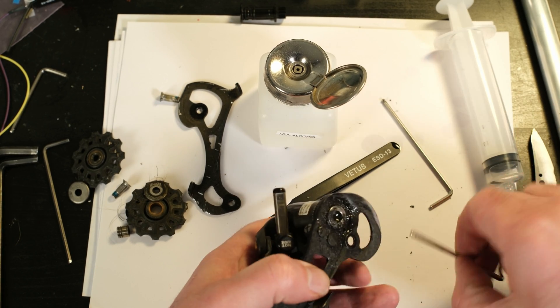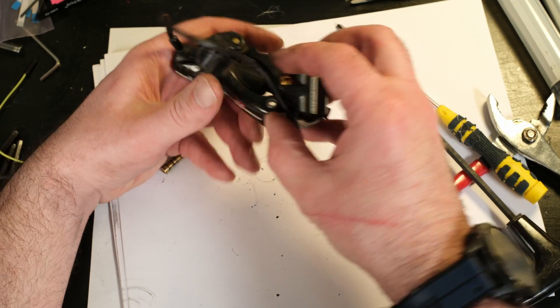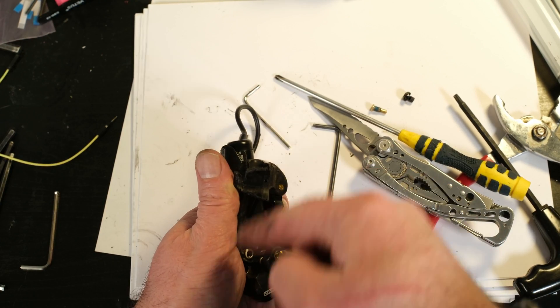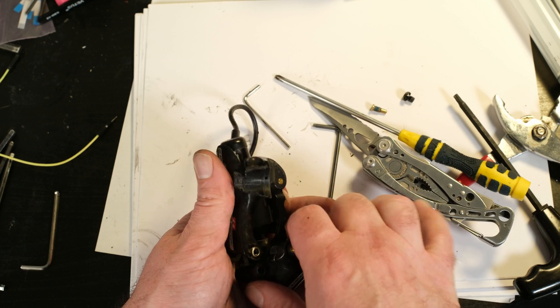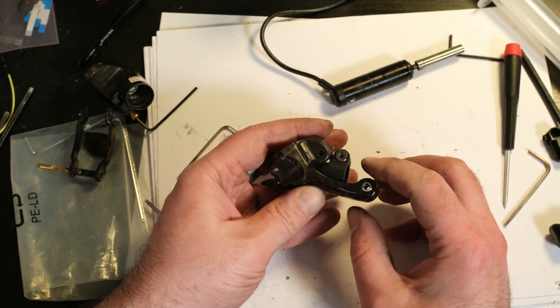It was around that time I remembered that I had a broken derailleur when it sucked itself up into the wheel on my old bike. So I went and got that. This led me to disassemble my old broken derailleur. Things were rough — it did not come apart how I thought it did. It's been years since I've disassembled one of these things, so there was a bit of a struggle, taking bits out in completely the wrong order. But eventually I did get it disassembled and I noticed there was a whole bunch of inserts in that knuckle.